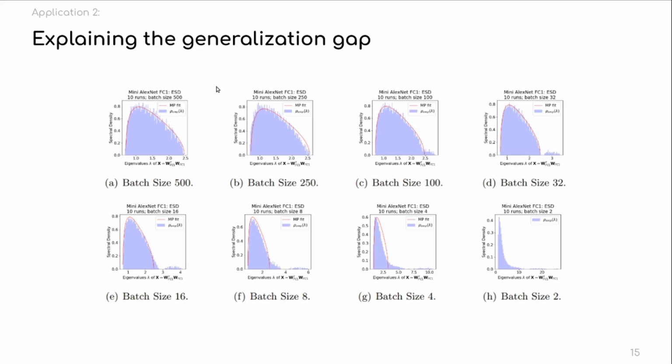So they do show that if you take AlexNet and use a batch size of 500, for example, it's in this random-like phase, and then as you decrease the batch size, you go through all 5 phases. So first the bleeding out, then the spikes, and then bulk decay until you get the power law with size 4 or 2. So this one I thought was particularly interesting because it indicates a lot of interesting things happening.